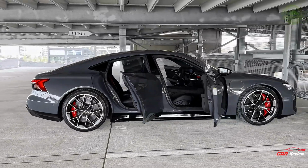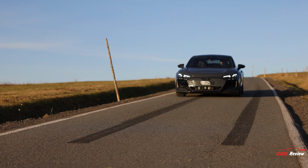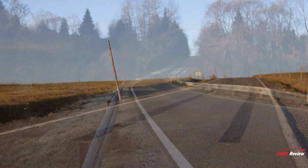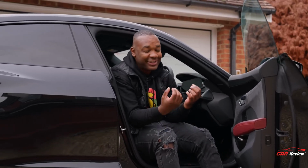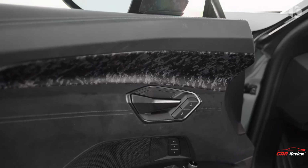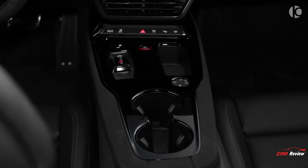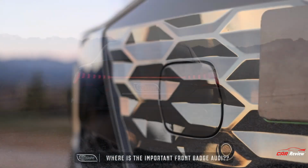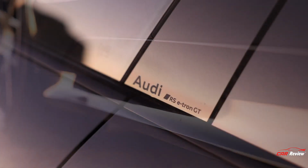On average, I've been seeing around 69p per kilowatt hour, which works out to be around 60 pounds to fill the battery. Ouch. And that brings us to another negative point, which is price, or rather, value, actually. If you wanted to buy this car brand new, then you're looking at a minimum of $118,000. But after 1 year of ownership, the value will have gone down quite substantially.